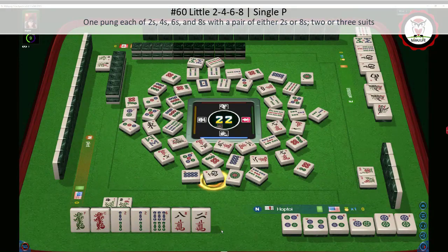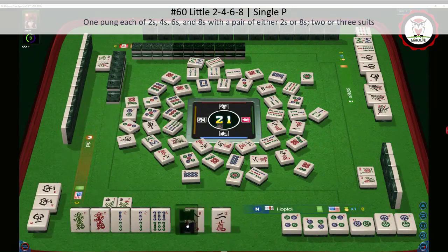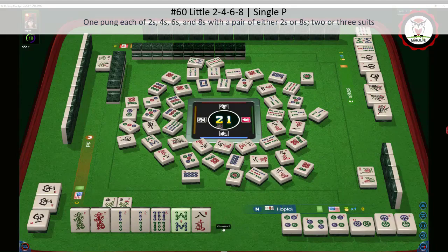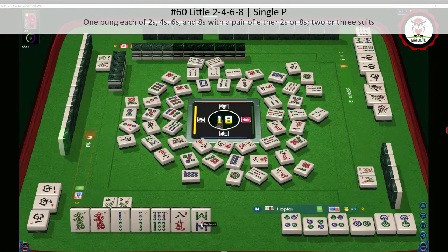West wind. Pung. Okay, now south wind. Another turn here. Okay, 8 bam. Let's keep it. 2 characters. 8 bam, 2 are out. We don't need it. We already have west, our pair of wind. You need a pair of either twos or eights. 7 bamboos. So this 8 bam will be a good discard.